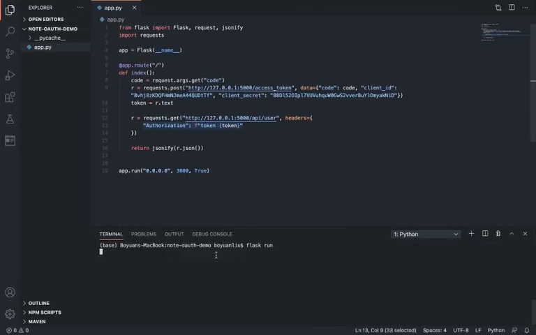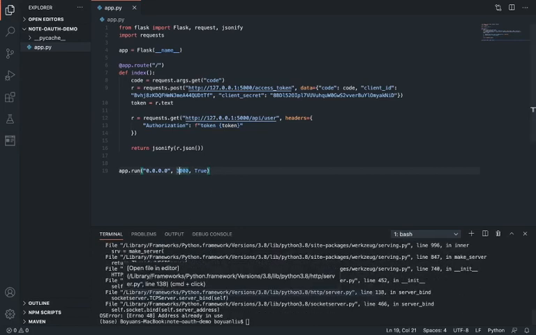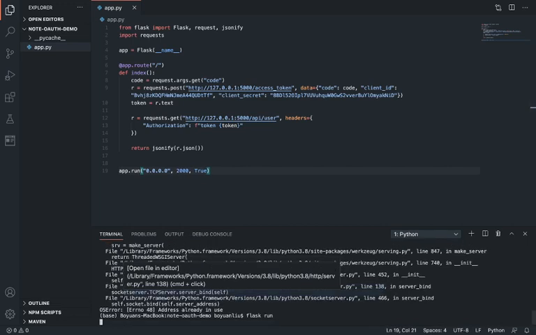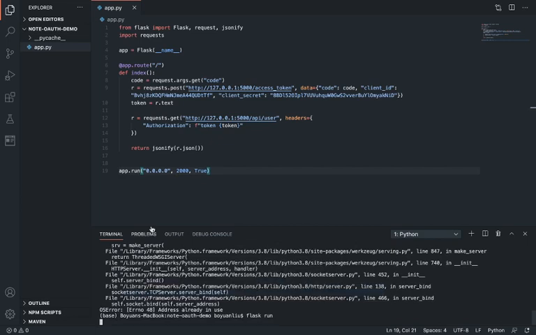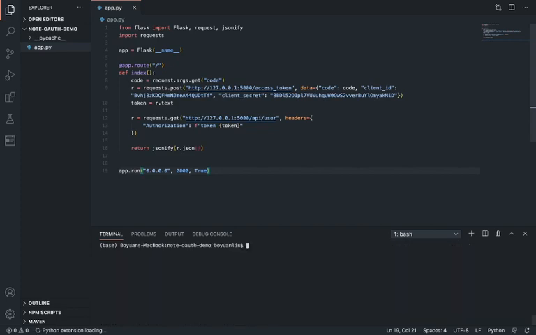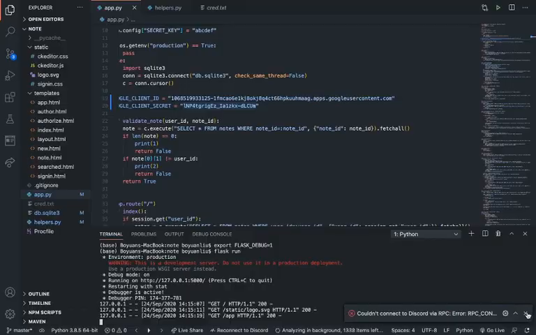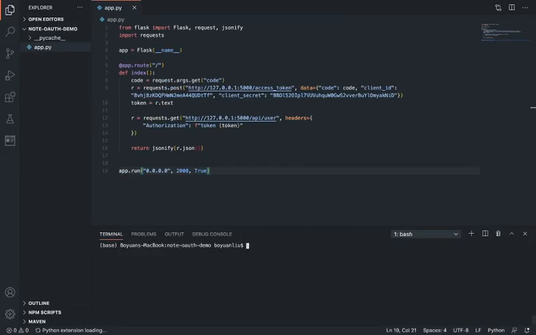This is running on port 5000, so this should be able to run on 3000. Or not. Okay, let's just do 2000 then. It's in use for some weird reason. Let's give it a sec. Okay, cannot run this for some reason. Okay, come on.